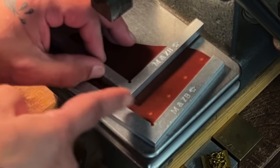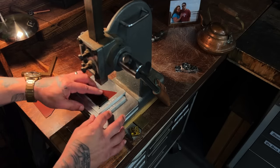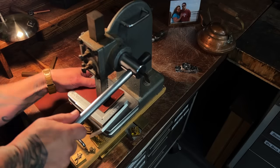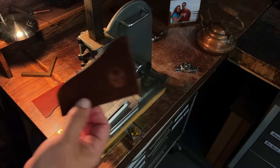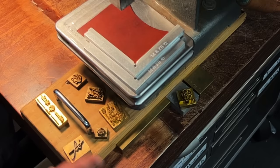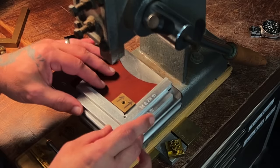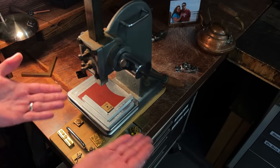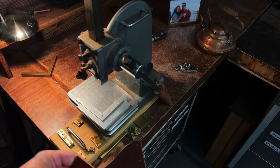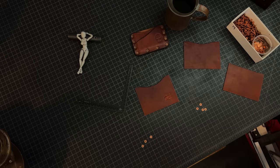Remember, we got our rivets in here. Just push it to the corner, and that's it. Do the same thing with my logo. Let's do this one. Just push it to the corner. Let's start putting this thing together.